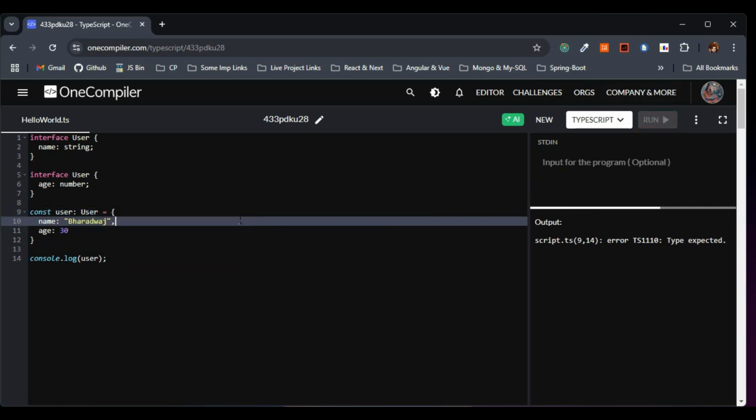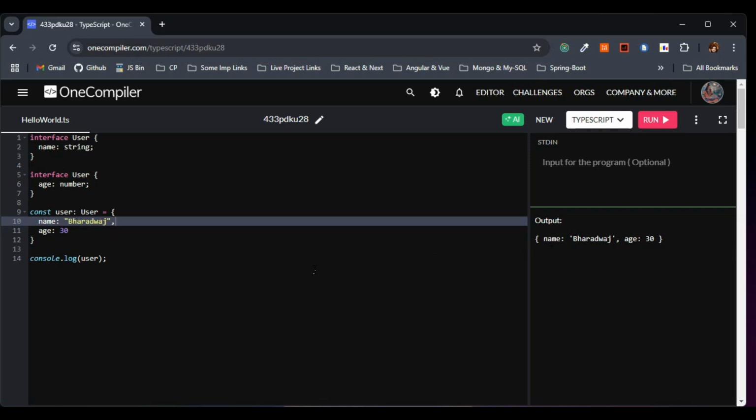Let's run the code again. Now we can clearly see within the object we are getting name Bharadwaj and age 30, which is absolutely correct. We have made use of two User interfaces, which are merged into one, and the merged interface contains both name and age properties.